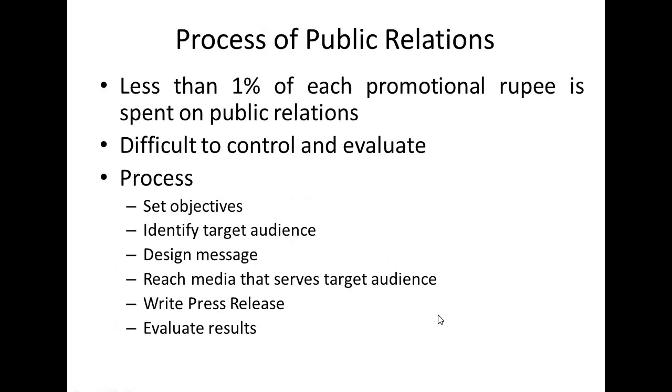Next we are going to touch upon the process of public relations. So the process here looks into the 6 steps. One is you set the objectives. Second one, you identify the target audience. Third one is you design the message. Fourth, you reach media that serves the target audience. Then write the press release and evaluate the results.